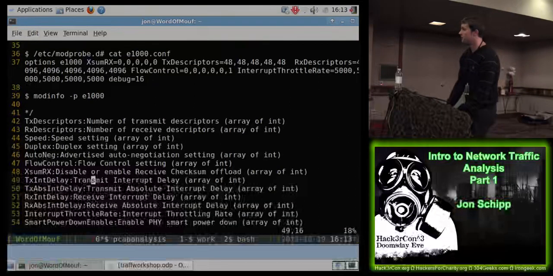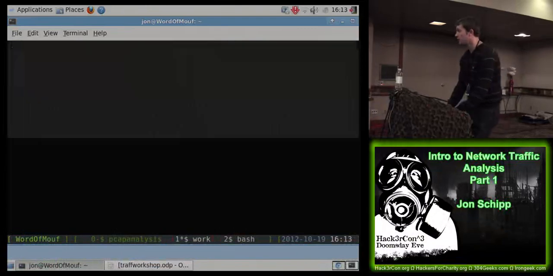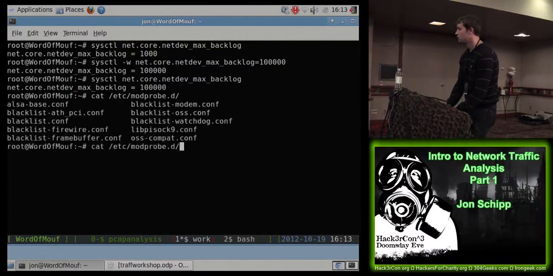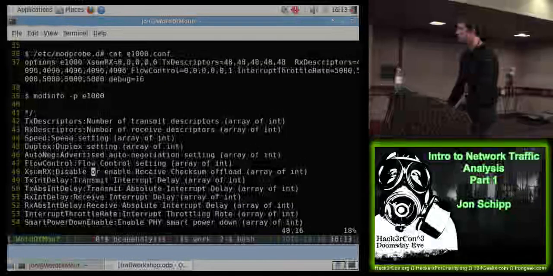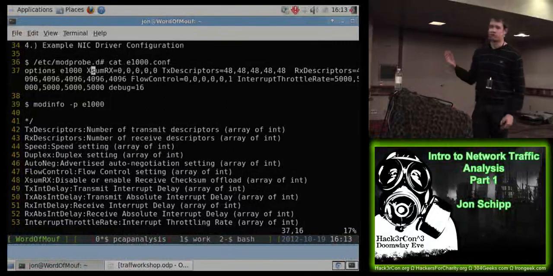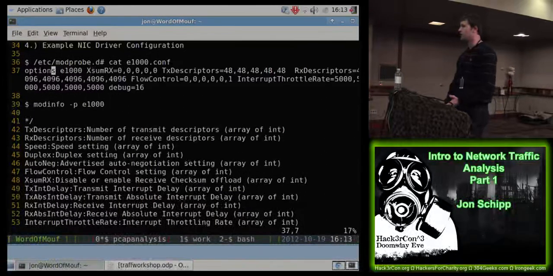Okay, another thing is, as far as device configuration for drivers, I don't know if I have one on my system at the moment. No, I do. Okay, anyway, I created a file in /etc/modprobe.d, and basically you can specify driver options there. This is just a kernel file. You would use this if you had to configure any driver module in the machine. When it boots up, the modprobe command would read this file and set the settings in the kernel, and then load the module.